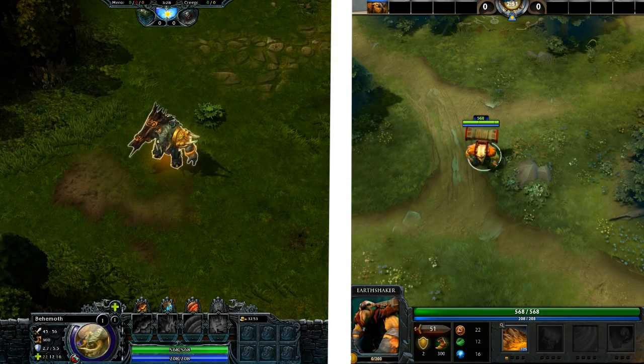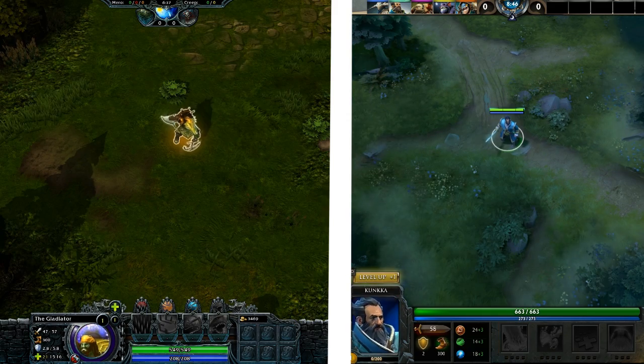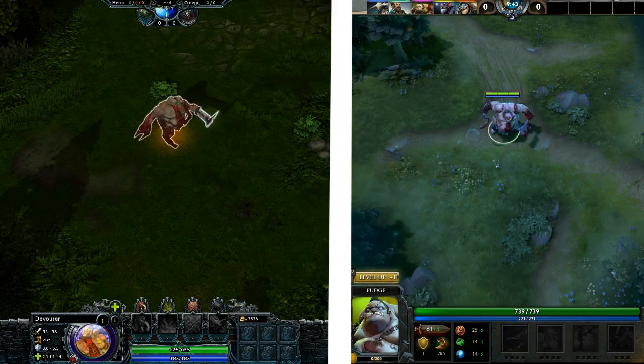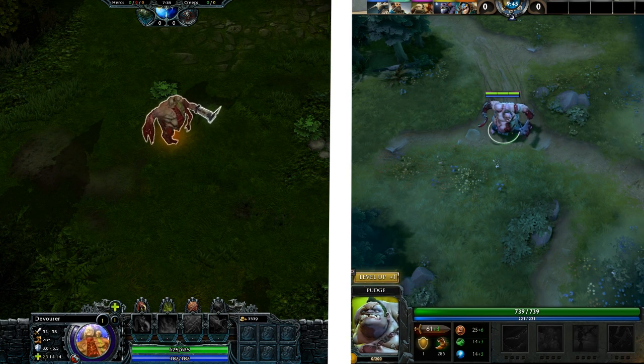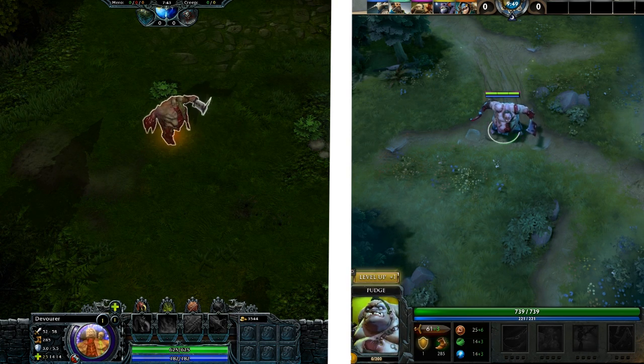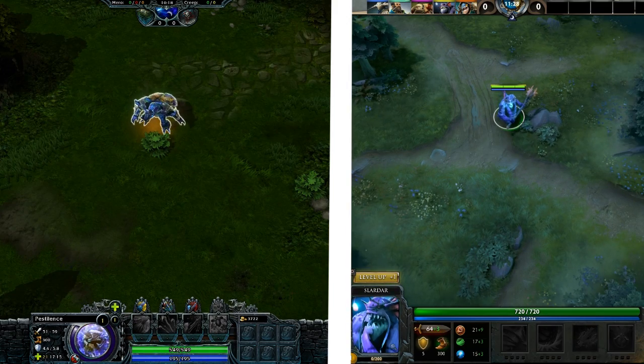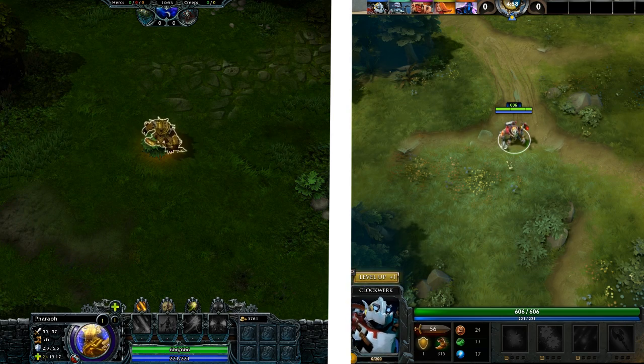First of all, we got Earthshaker and Behemoth, pretty much the same thing. Sven and Hammerstorm, pretty much the same thing. Conquer, Gladiator, pretty much the same thing. Pudge and Devourer, slight difference in the ultimate, and Pudge's hook needs to be leveled up to have the maximum range. Then we got Sand King and Magnus, pretty much the same thing. Slardar, Pestilence, pretty much the same thing. Clockwork, Pharaoh, pretty much the same thing.